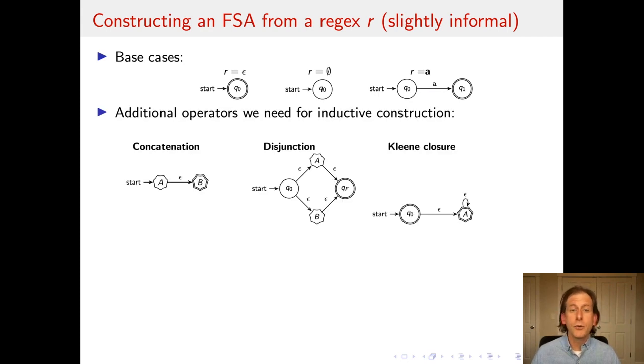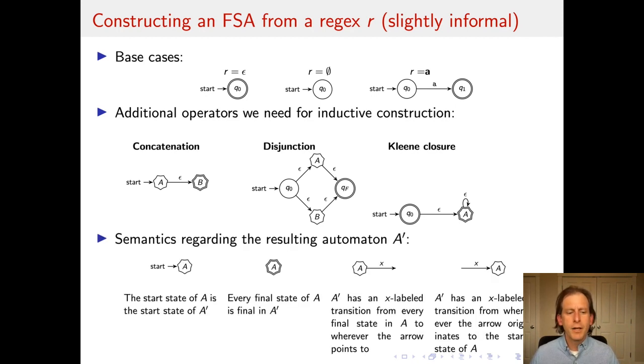And the inductive construction requires three different kinds of operators: concatenation, disjunction, and Kleene closure. And these little shapes are generally for automata, whereas the circles once again are states. And so we have to give some semantics to what it means for these diagrams to have an arrow pointing to or from an automaton rather than a state, because an automaton, of course, in general is a set of states. So the idea here is that we would construct a finite-state automaton that corresponds to, say, the concatenation of two automata A and B by creating a new automaton that has a state for every state in A and a state for every state in B, and then we link between the two with the following semantics.